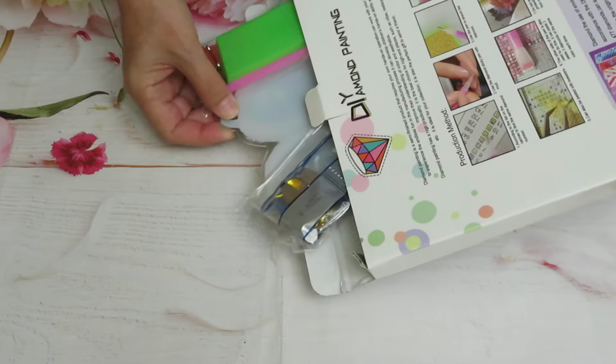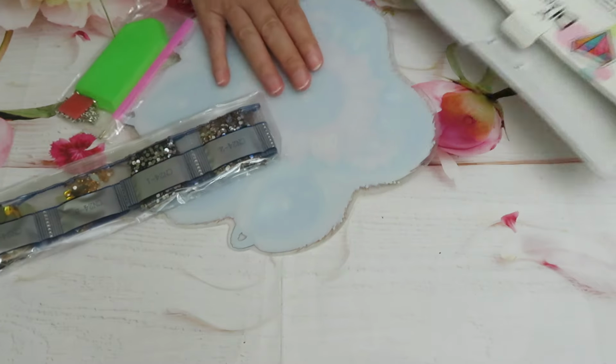So what do we have in here? Oh, some big, big yellow gems in here. What is it? What is it?